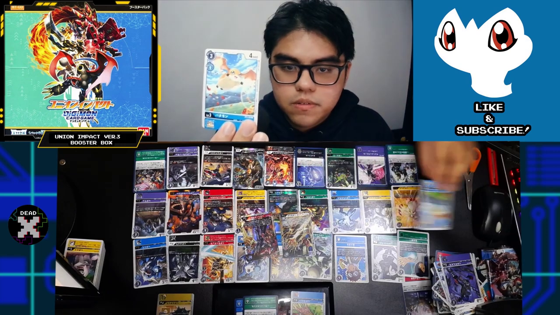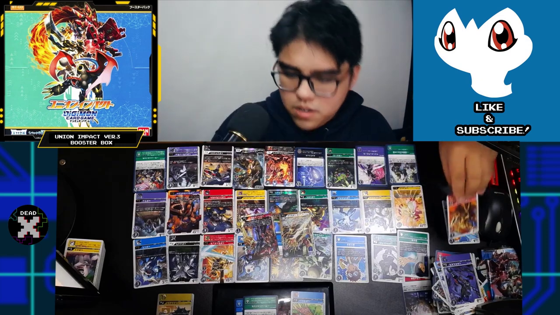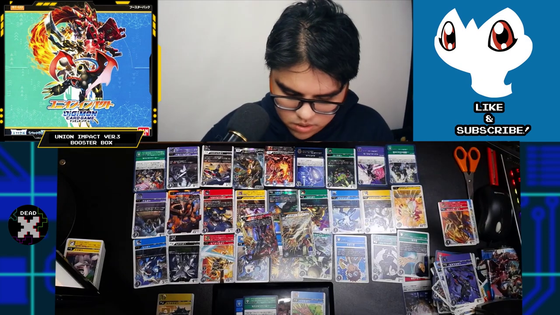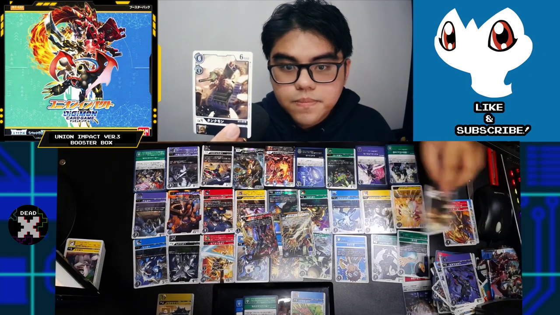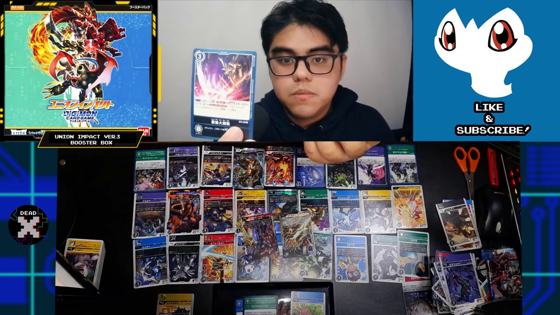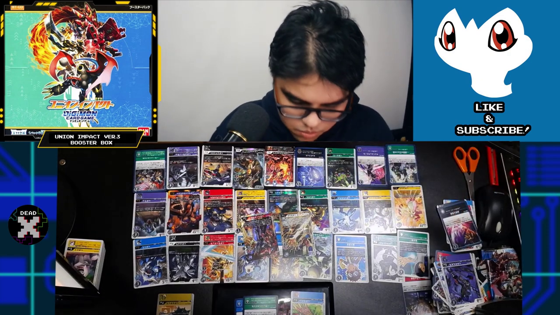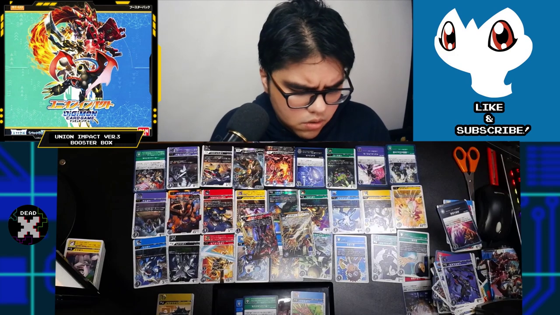We have Fatamon. Umbamon. Tankmon. It's an option card of Crest Garurumon, right? It's an art. Oh, we got Mimi. That's one. Okay, this one is like.